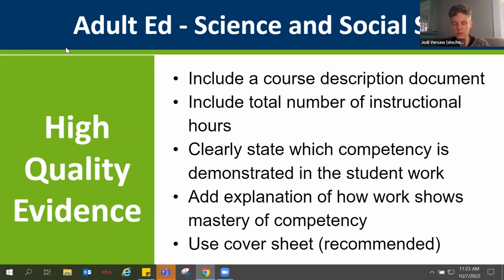I'm really grateful for Christine and Lindsay for sharing their expertise about ELA and math. Using adult ed instruction as the completion option for ELA and math is probably the most complex and detailed piece of the diploma process. So I think it makes sense that we spent a lot of time on that so far today. And now we're going to touch on a few other things that are somewhat less detail oriented and complex.